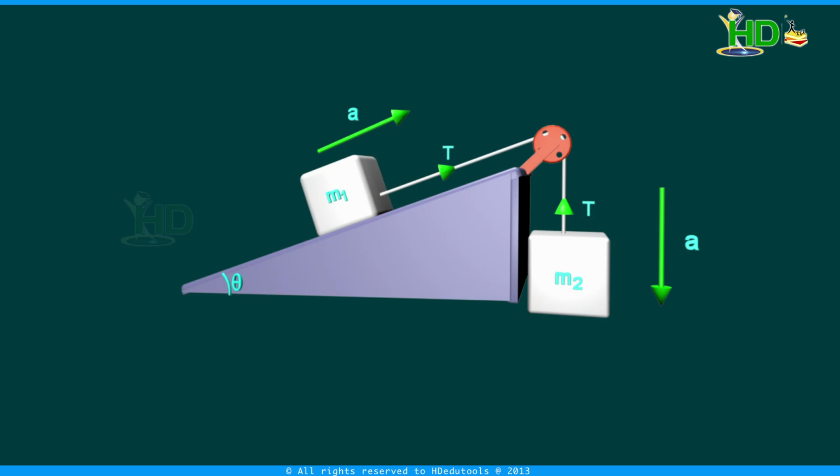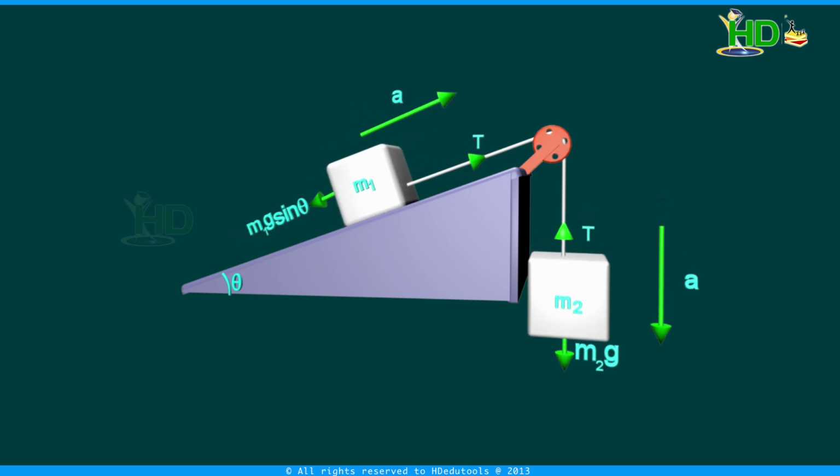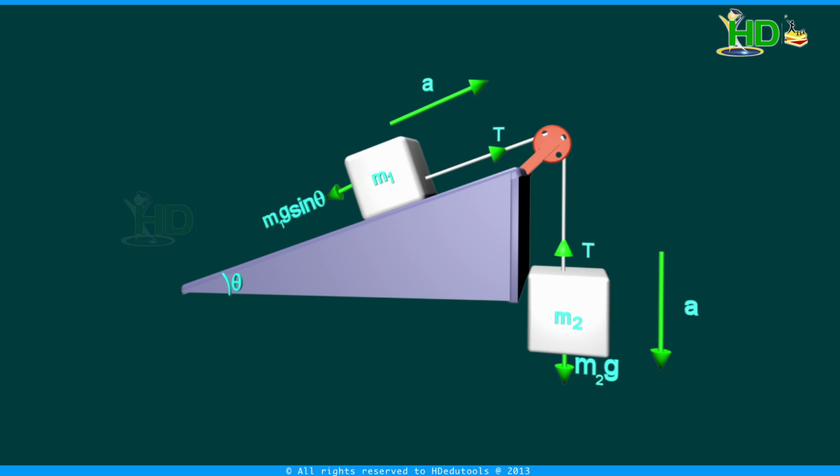Now we take another problem. Two masses M1 and M2 are connected with a string and are suspended over a frictionless pulley on an inclined plane of inclination theta, as we are seeing in the figure. Due to the force M2g, the system is moving in this direction with acceleration a. This is possible if M2g is greater compared to the force along this direction on M1. Now in this case, if T is the tension developed in the string, the tension is along this direction at this position and along this direction at this position.